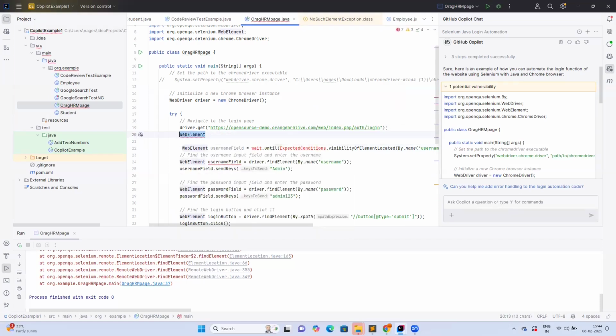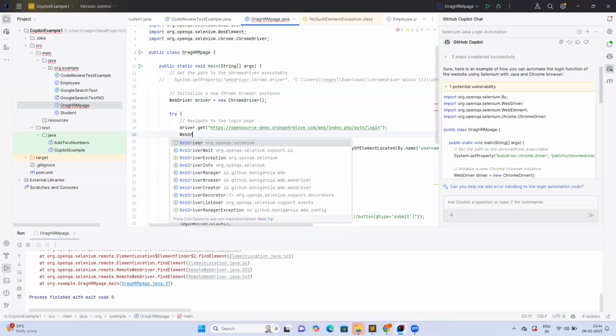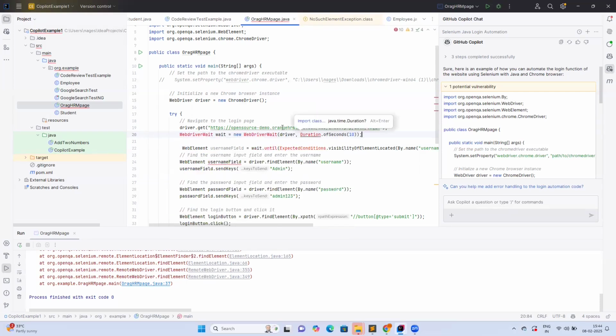WebDriverWait, WebDriverWait. Yeah. For WebDriverWait, you need to take the imports. So these are the Selenium imports. WebDriverWait is the class. WebDriverWait, ExpectedConditions.